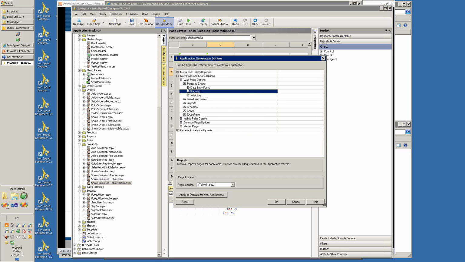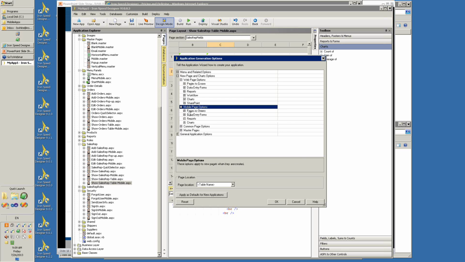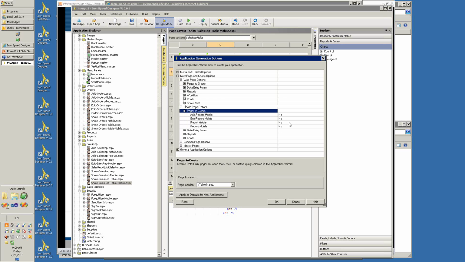And here, whoops, not web page, where am I, at my mobile page options, pages to create. Notice none of them are standard because we had to select them ourselves. If you want to make sure that all web pages are created standard in your application, just change this to yes for whatever you want.